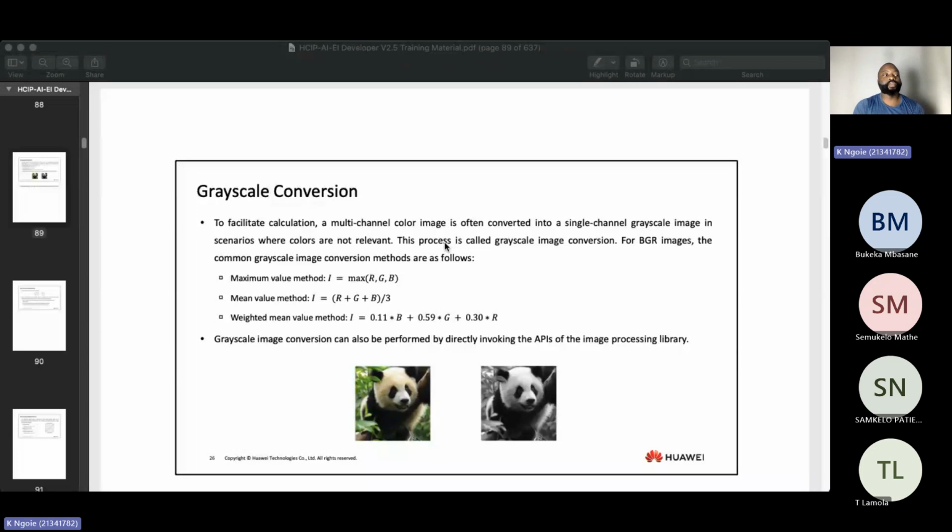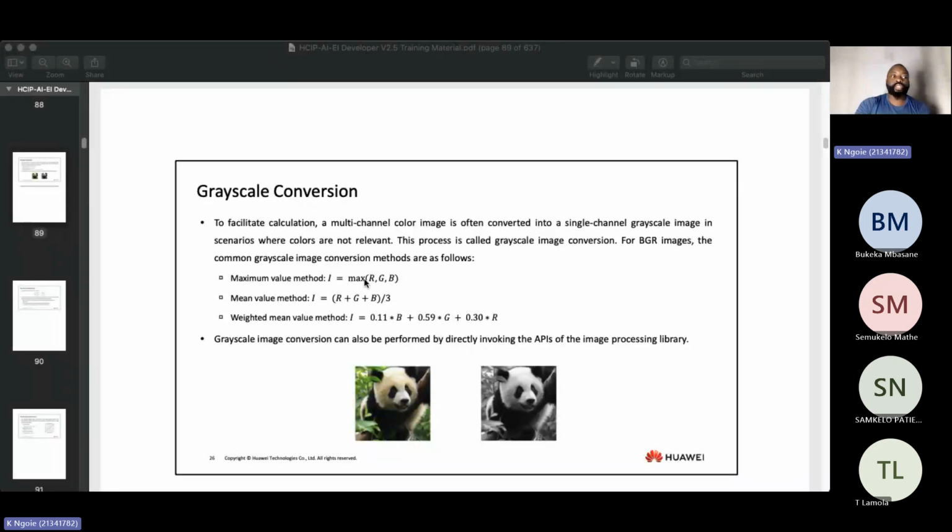So with red, green, and blue, we can modify them and create millions of colors. So that's exactly how the computer is going to be working with all these colors. So we have a grayscale conversion. To facilitate the calculation, what's happening behind the computer is that the colors will be converted into a single channel grayscale image.